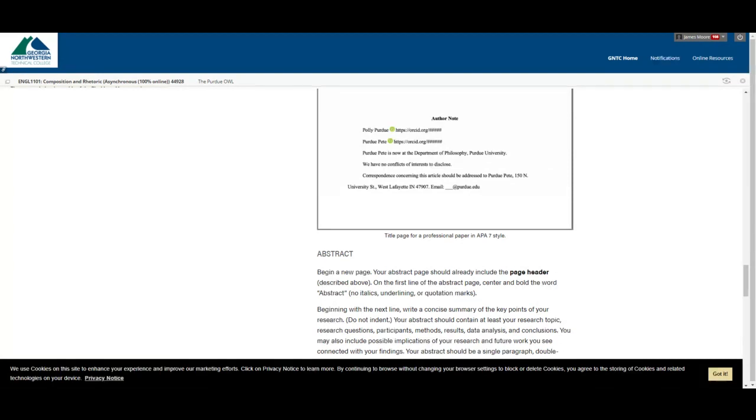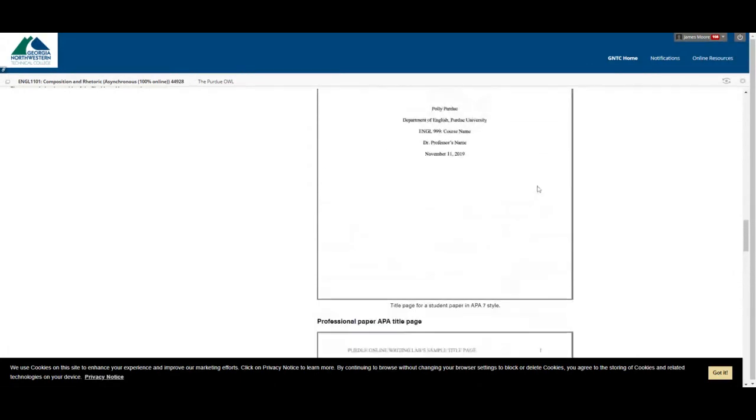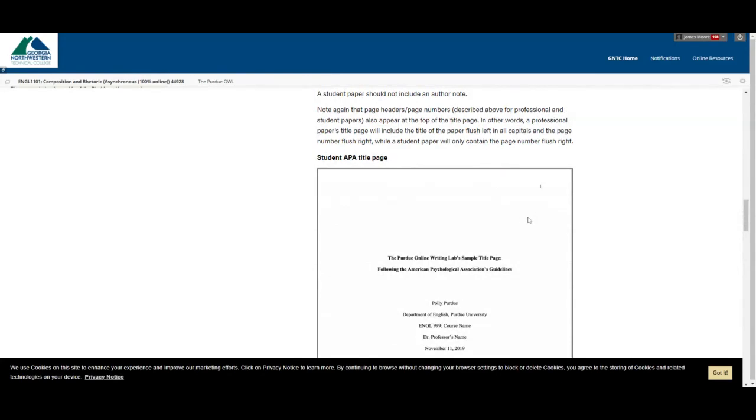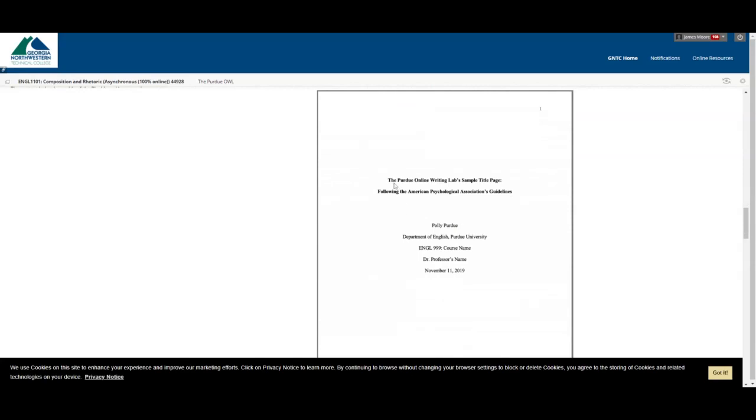Okay, so we're not going to do an abstract, but the title page, and let me say this where everybody can hear me, right? If it's not on the APA example, don't put it in. People try to put in things that make their paper stand out, like underlining the title or putting quotation marks or stuff like that. But we only use what is prescribed by APA style. So in this case, it's just the title and subtitle.